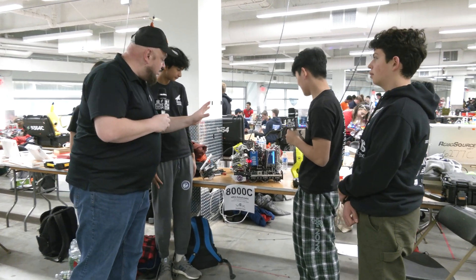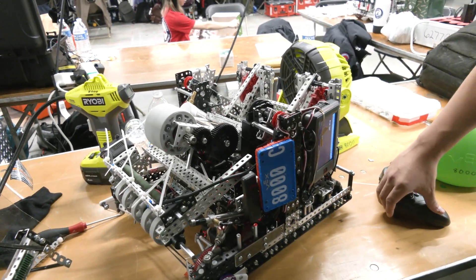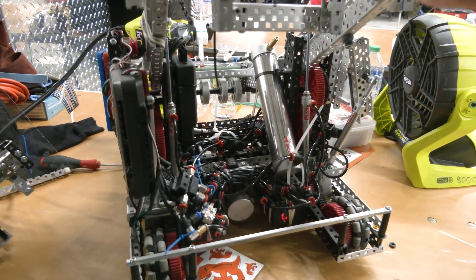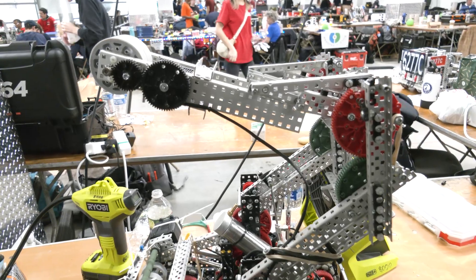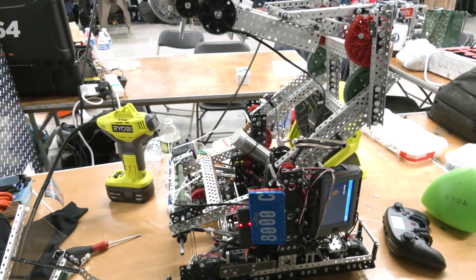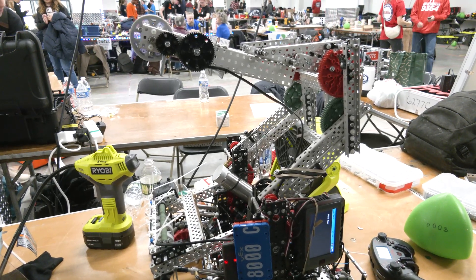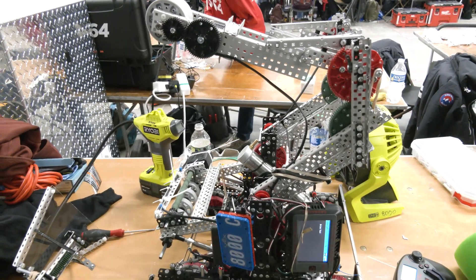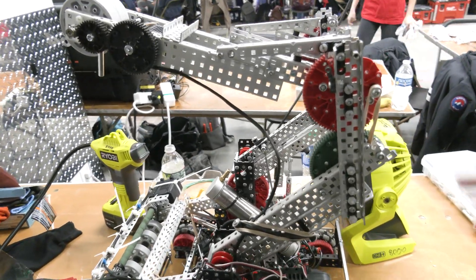Josh, we're going to start out with one of the big centerpieces — your lifting mechanism. Talk to me about what's gone into it and any big changes you made. So one really big important part of this robot is the double reverse four bar. They're piston activated — two pistons here that lift this double reverse four bar, and it actually gives us the ability to shoot with the shooter mech and lift if we want to with the F-tier hang mech I'll explain later. We thought the double reverse four bar would allow us to have an elevated shooter — important to shoot over opponents — and we thought it would help us block other people well, and we can fit a hang mech on the back of this.